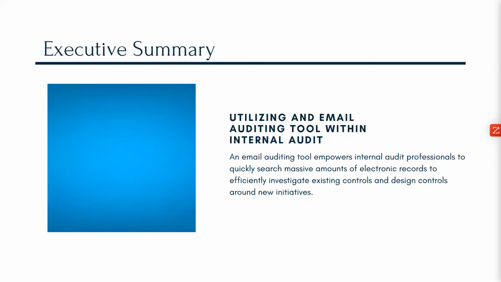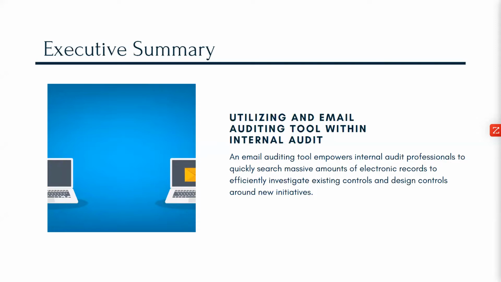A simple way to put this is, if an internal audit team had the ability to look at all the emails that existed within an organization over a set period of time, maybe the last 12 months or 24 months, almost as if they use Google, being able to search and find anything, not just an email but what's attached to that email, in a quick and efficient manner, and had it centralized. What types of controls could an internal audit team develop around that?